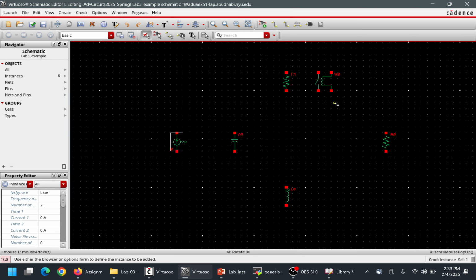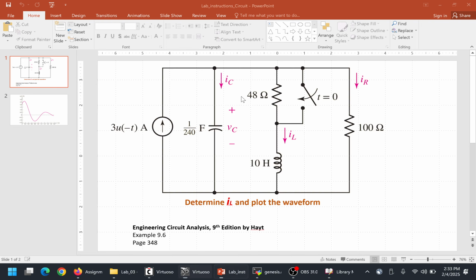So for this, we will bring a voltage source, but again, we have to choose not any voltage source, but a piecewise linear source. Because again, we have the source which stays off before a specific time, and turns on at a specific time, so that we can actually simulate that at time equal to 0, the switch is closed. We have to simulate this condition.